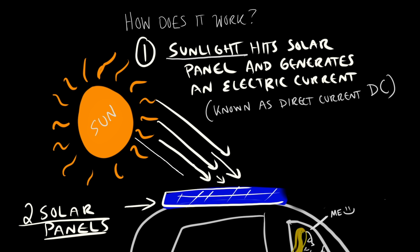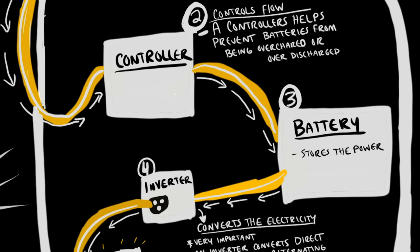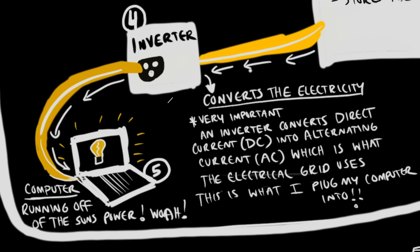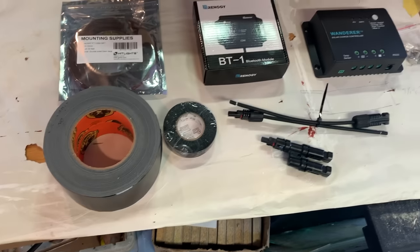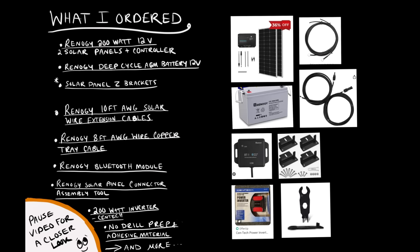Power is really important for me because I build websites when I'm on the road, and I needed enough power to where I could charge my phone, my computer, and be able to use my curling iron to get ready for photo shoots sometimes. So I went with a 200 watt system. Originally I was going to go with the flexible panels so I could be more stealthy, but after some research I figured that the hard panels would be more long term with the weather that I have in Michigan. So I ordered my materials, I watched a ton of YouTube videos, and I hooked them up.